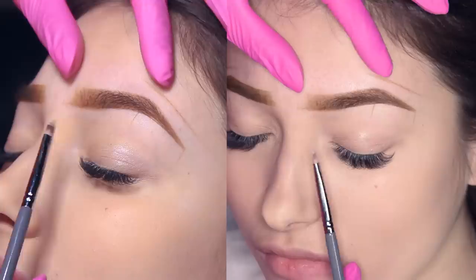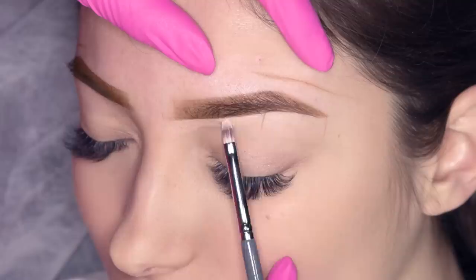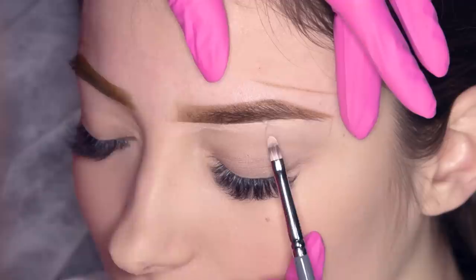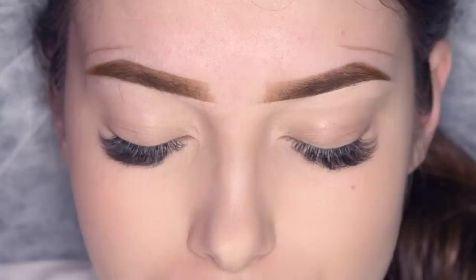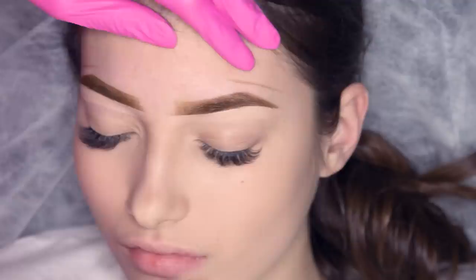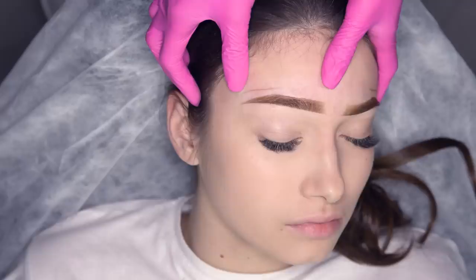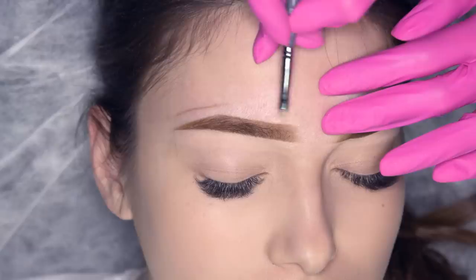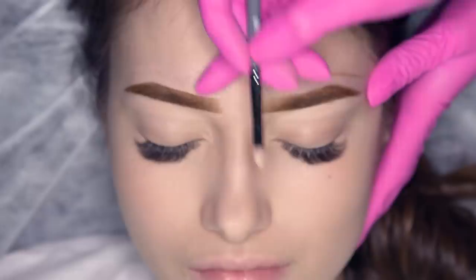Now concealer. Let's outline the brow. You can see on the video that I stand behind the model. From this perspective, you can see your pre-drawing differently. Check the length of the brows, arches and beginnings. By pulling eyebrows to the forehead, check if the lower eyebrow lines are equal. To outline the top part of the brows, change your position and go to another side of the bed. You'll find it easier and your movement will be much more precise.